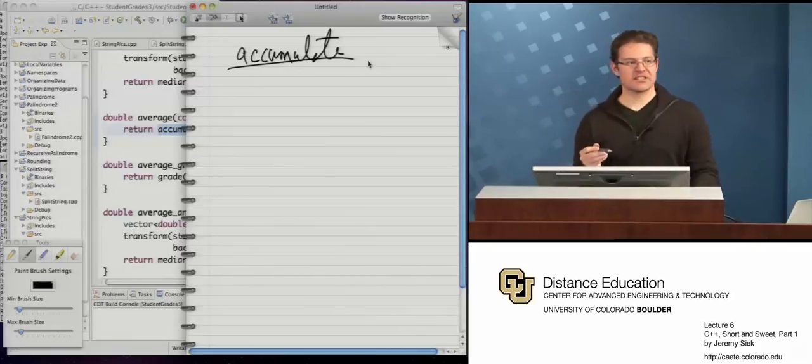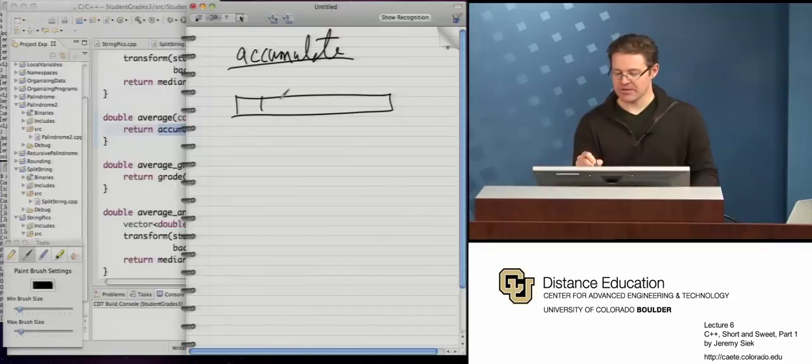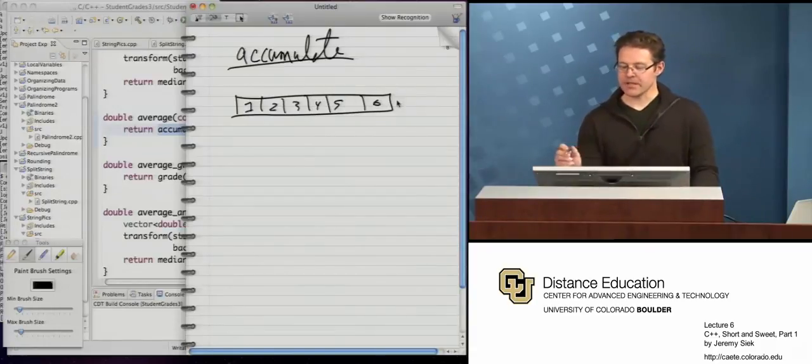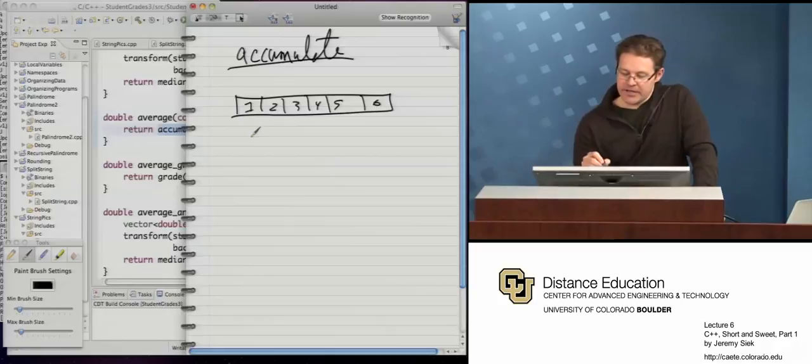And perhaps the easiest example for accumulate is the following. Suppose I have a sequence of numbers, like 1, 2, 3, 4, 5, 6. That's our input. You also have to give accumulate a seed value, which in this case, let's use 0.